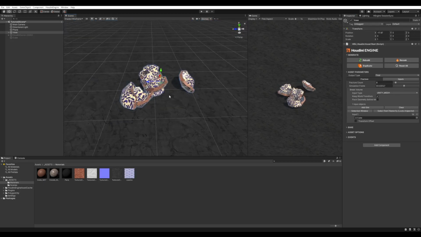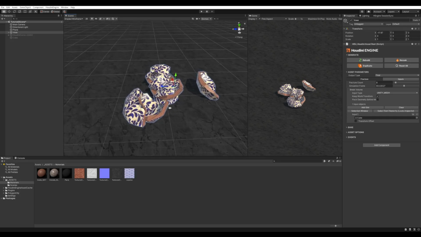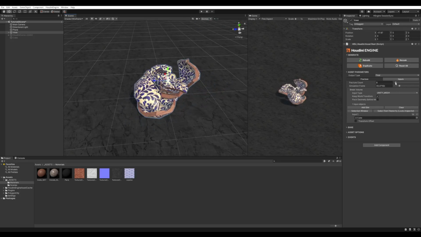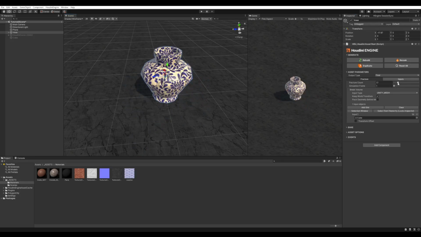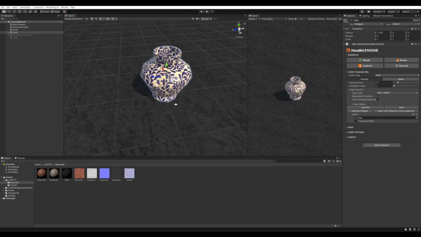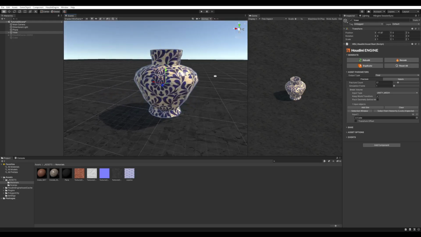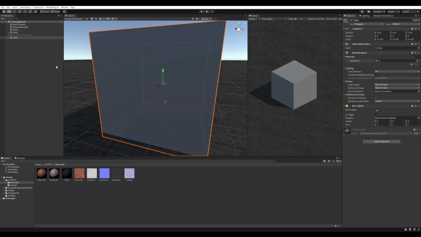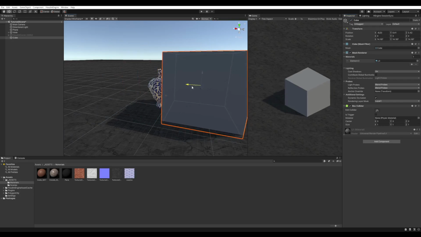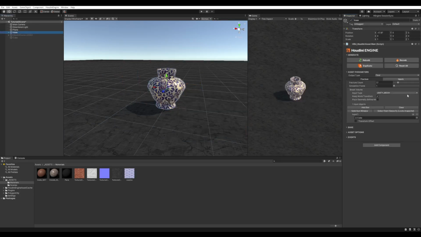So, you don't need to model all these different assets for bases in different states of destruction. And then finally, as I mentioned, there is this input, the cube, and this input is called break volume. It's the thing that I showed you in the last tutorial at the last moment, and that is that you can actually specify which part of the vase should be broken down.